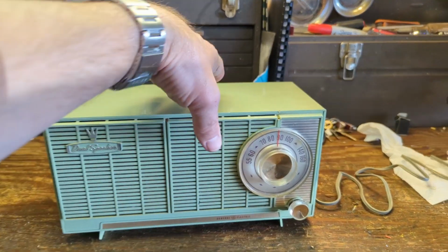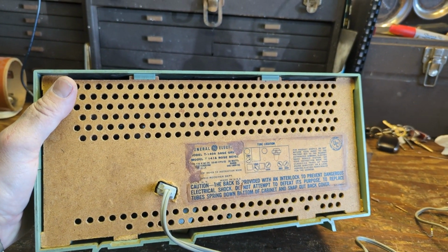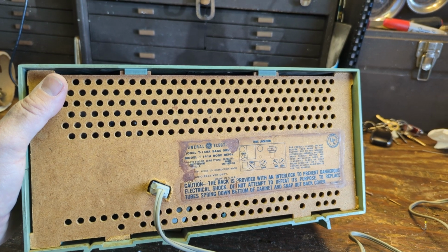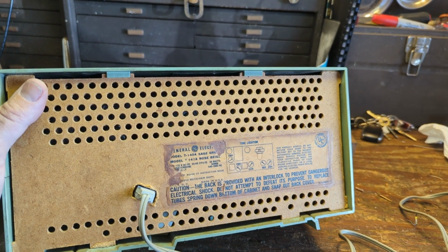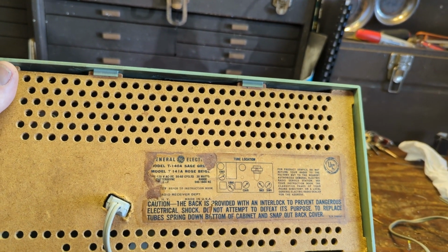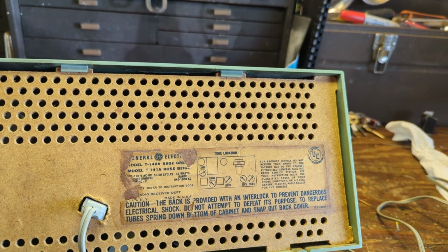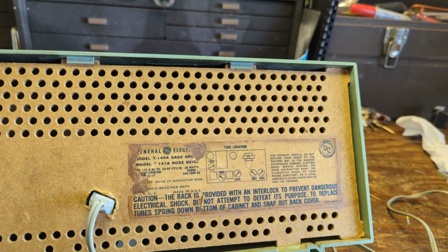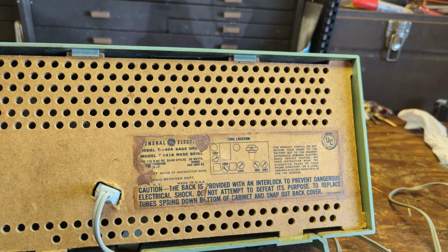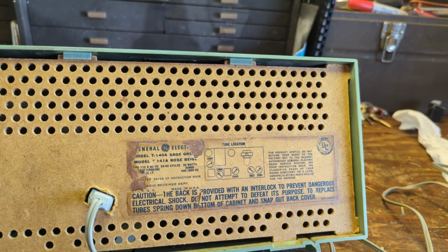Today we have a General Electric model T-140A in sage green. The other model came in rose beige. That sounds like a gross color. I'm glad that we have the sage green one instead. Anyway, it is a generic All-American 5 tube radio. Output is 50C5, a rectifier is 35W4, and the last three, as you would expect, 12BE6, 12BA6, 12AV6. So we have two single section tubes and then a third tube, 12AV6, that has three sections.